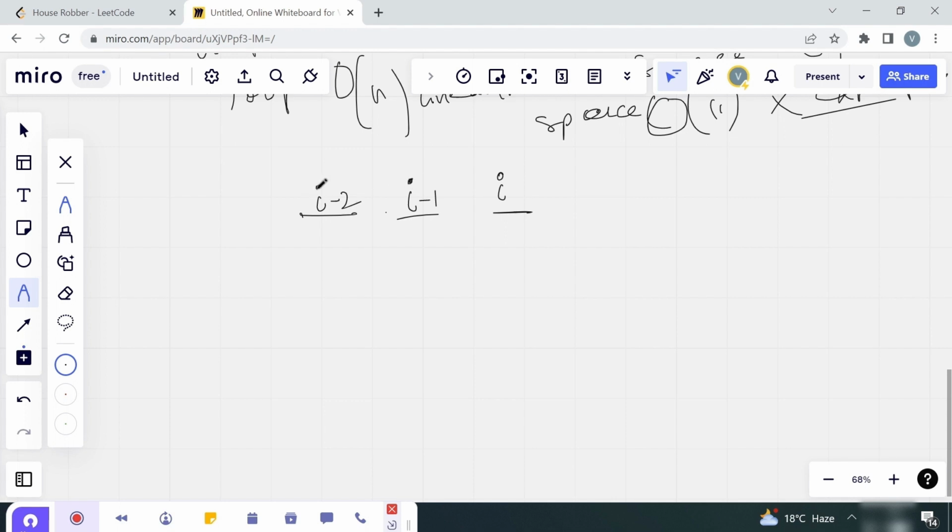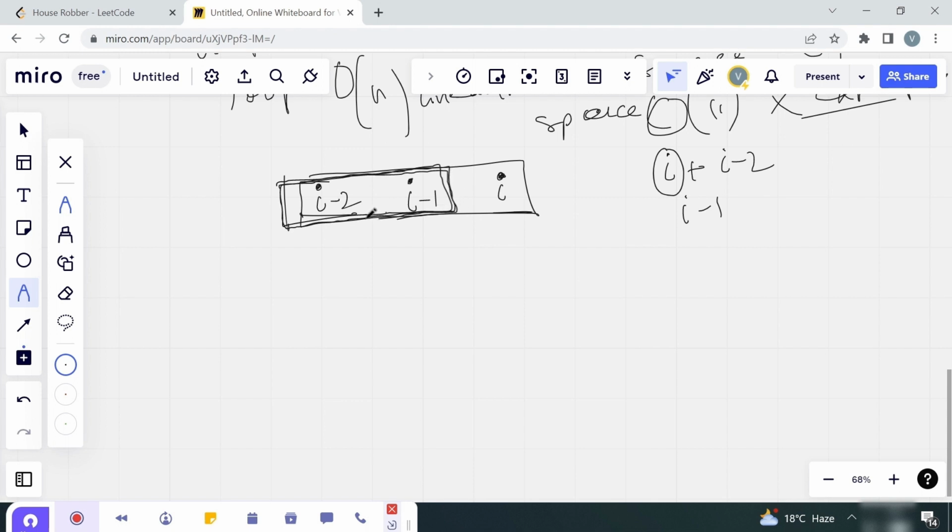So what do we need actually at a time? As we saw, either I can take the value at i plus the value at i minus 2, or I can take i minus 1. So at a time I only need these two previous values of the dp.